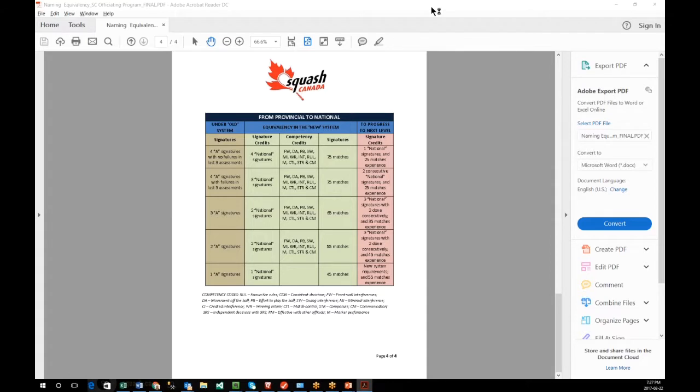Now the trick with this is, even though you get all these credits, if you get a not to standard, you'll have to go back to the original requirement of getting two consecutive on that particular competency. So we assume you're good until you prove to us that you're not so good in the competency in terms of being mapped to the new system. Any questions on that before I move on? Basically we're depending on the individual to show their book to a senior assessor, and then the senior assessor will get it put into the database.